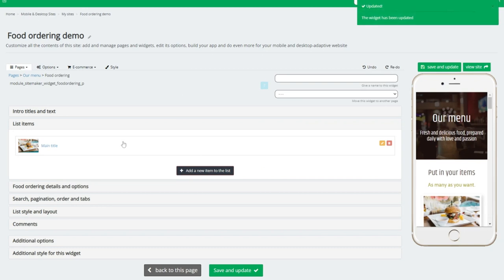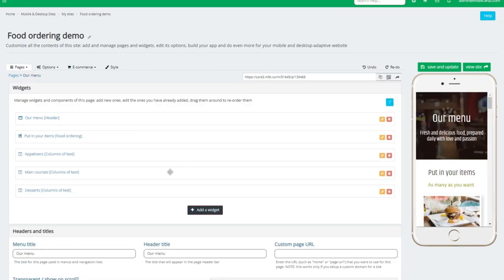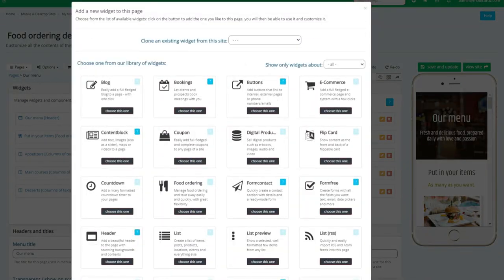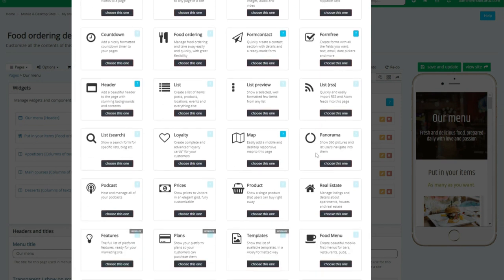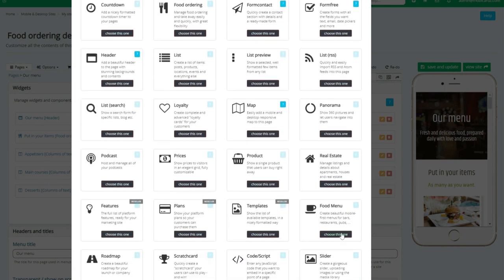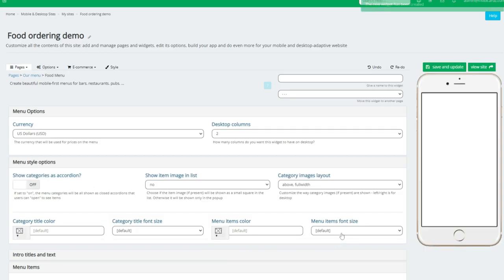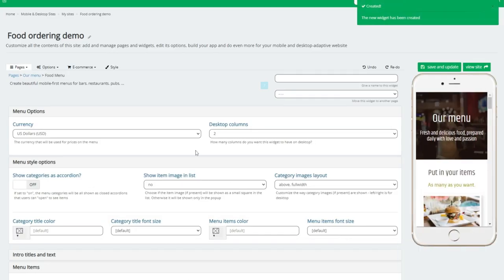And if I actually wanted to go over in here and maybe add more widgets, as I'll show you, I can now add more widgets. So you see the food ordering, maybe I want to go over and add some different widgets. Flipkart maybe, maybe you now want to do, let's go down the food menu, which is an awesome one. You can actually just use the food menu all by itself, if you will. Maybe it's up to those who actually have the platform, but there's almost no limit to what you could actually do. You see the different currencies that you have, the desktop column.